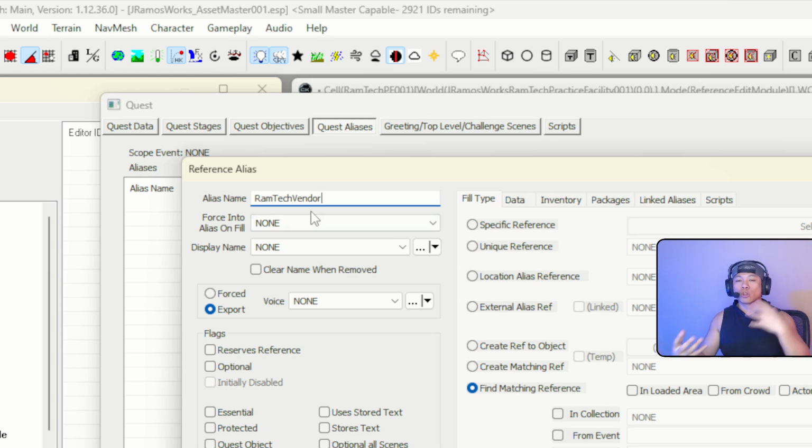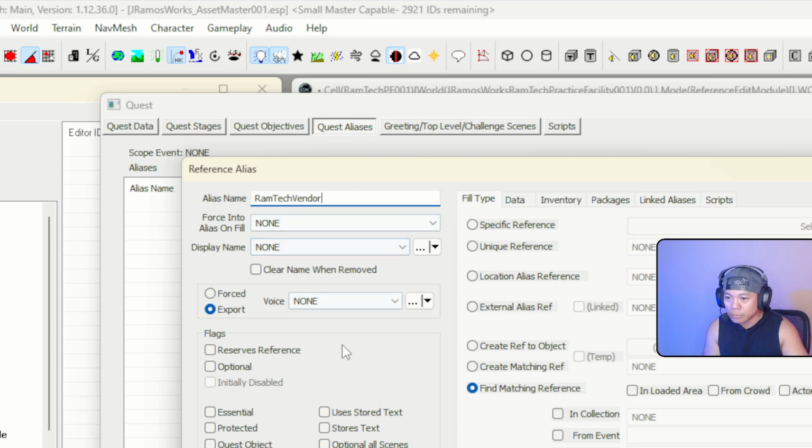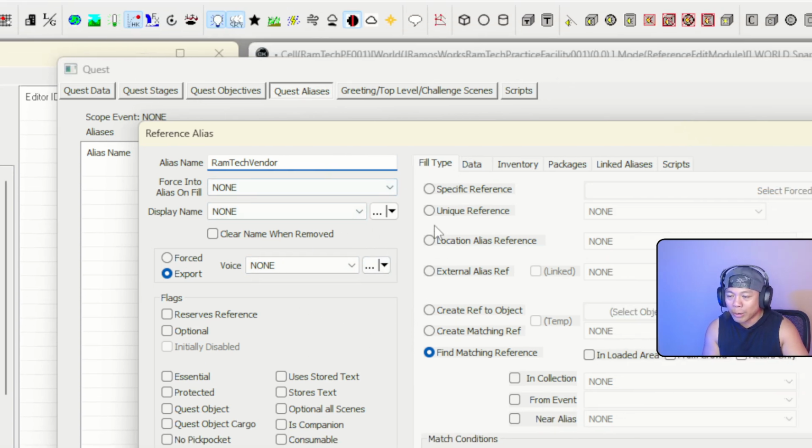For this quest line, you can set up multiple aliases, basically multiple characters that these NPCs can play a role in the dialogue tree or whatever conditions you may want to set up. So the alias here is Ramtech vendor, and based on our current setup, both Jack and Jill can be given the alias of the Ramtech vendor in the dialogue tree. Okay, so there's multiple ways to do this.